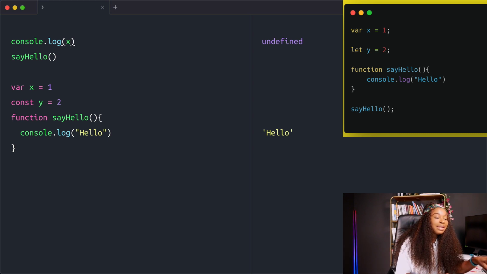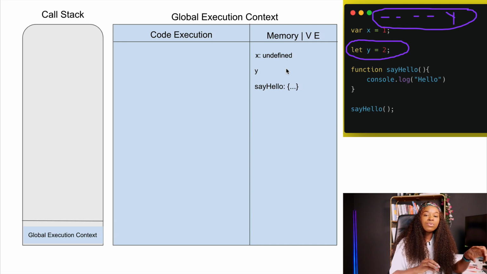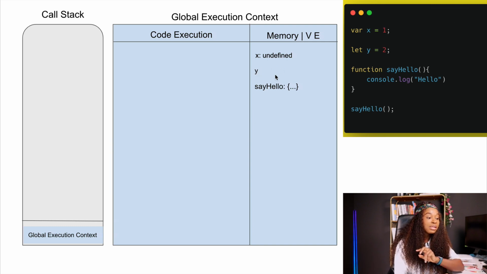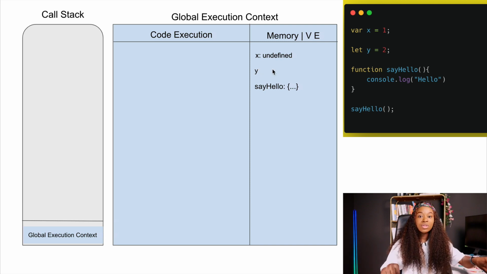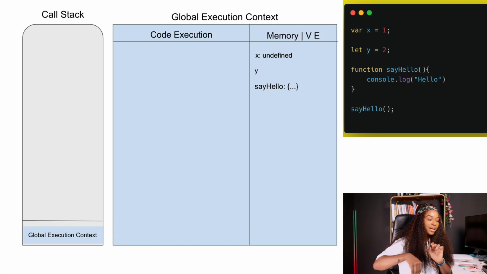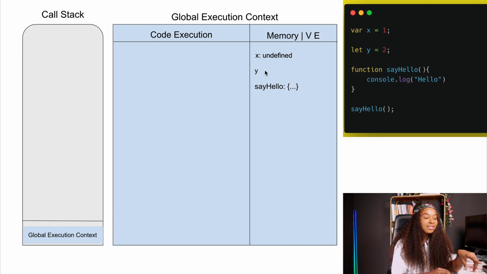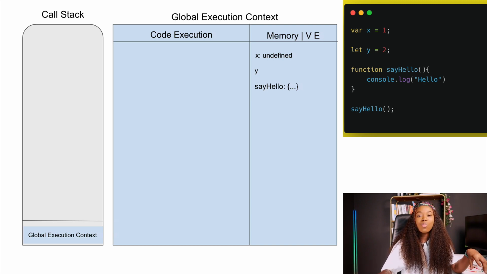Now for this variable declared with let, if we try to log it at the top here, we get a reference error saying y is not defined, because variables declared with let and const don't get initialized. This variable here is not initialized with any value during the memory creation phase. So when JavaScript tries to access the variable, it checks the variable environment and doesn't find any value, so it returns an error. Technically, during the memory creation phase, variables declared with let and const are set to be in a temporal dead zone until they get initialized with their values during the code execution phase, right? So this variable is in what's called a temporal dead zone. Up until this line where it's declared, it's hoisted, but it doesn't hold any value, so we don't have access to it before this line. That's why we get an error saying y is not defined, right?